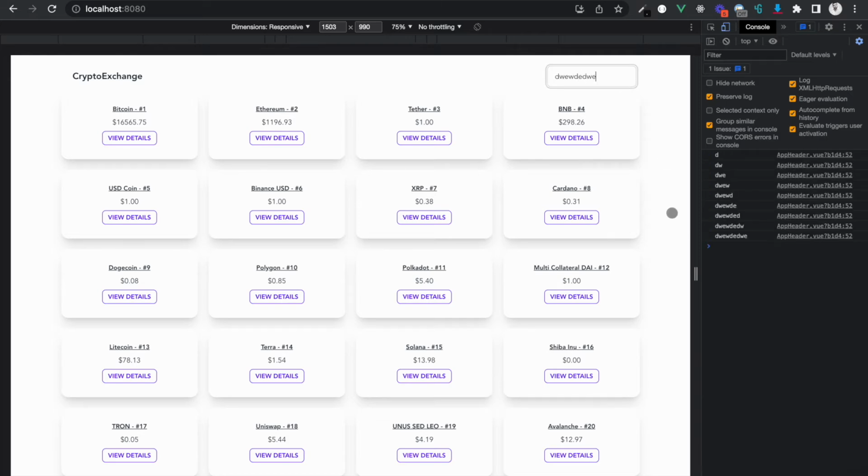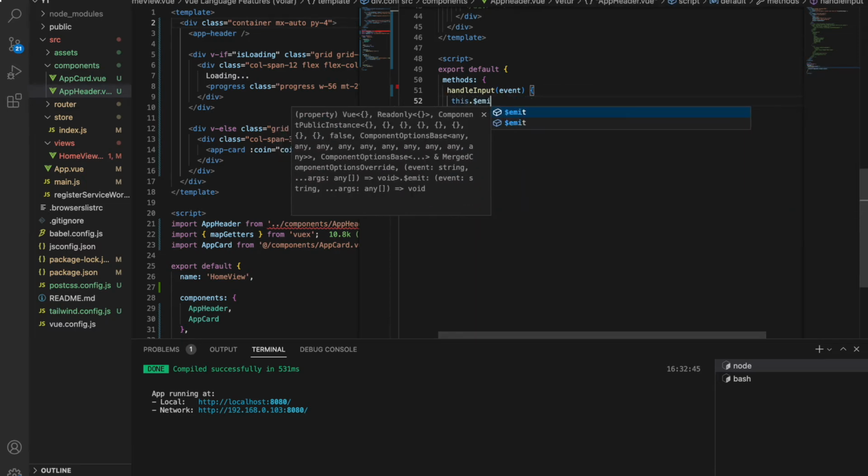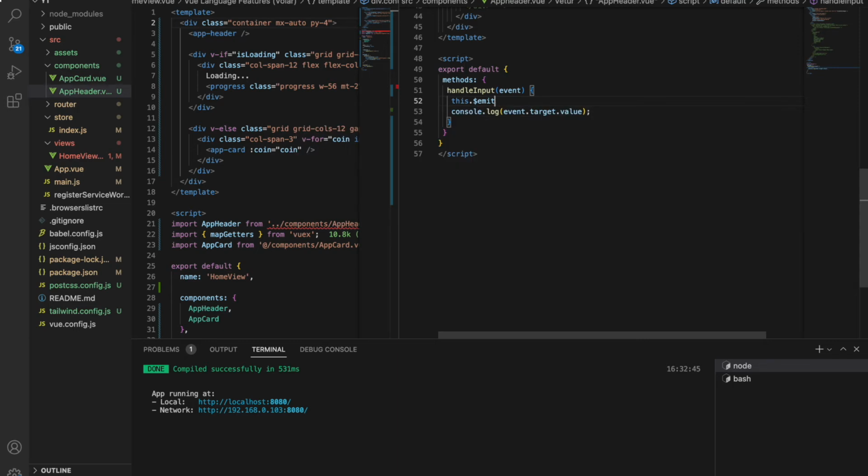Let's type in here, right? So it's giving us the value that we type inside the input box. So let's say this.$emit handle, let's call it handleSearch, and handleSearch will emit a value which is written inside the search bar.